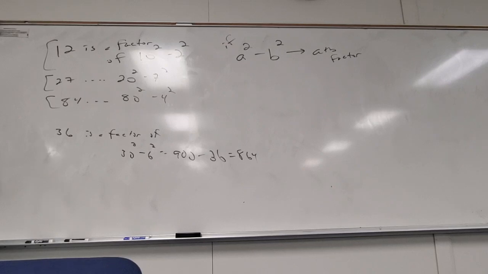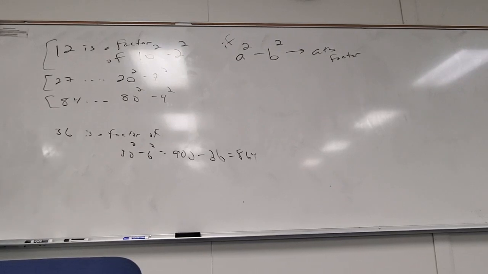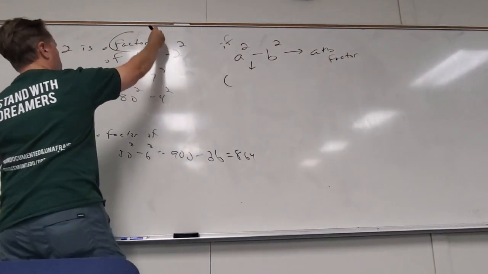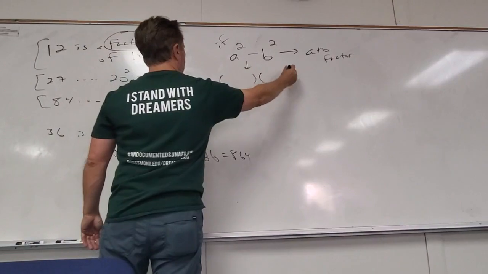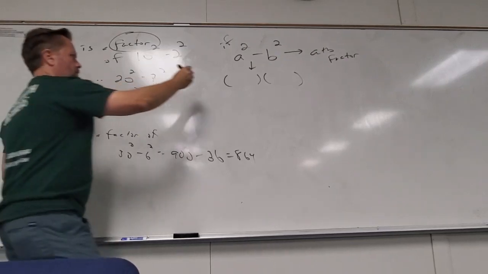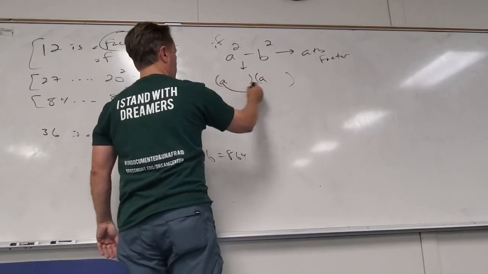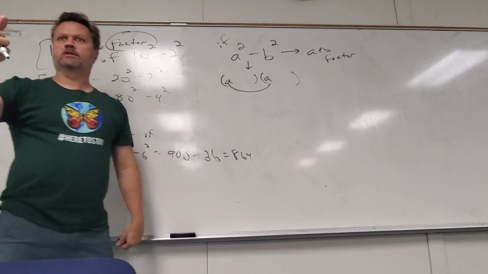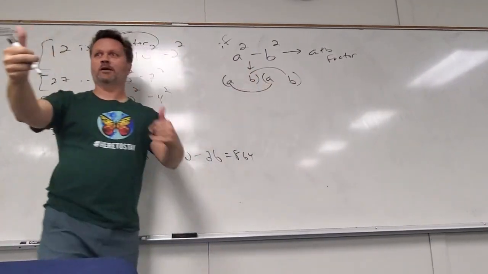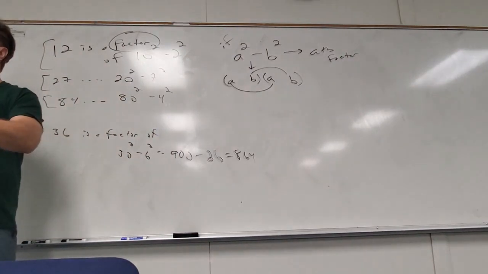Now, there's not a ton of algebra in here, but here's one place that you see some algebra. Does anyone remember, since we're talking about factors, how do I factor this? How do you get A squared? What times what? A times A. A squared, right? Check. How do you get B squared? B times B. B squared. Check. Do I want a middle term?